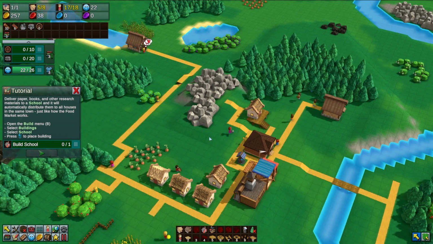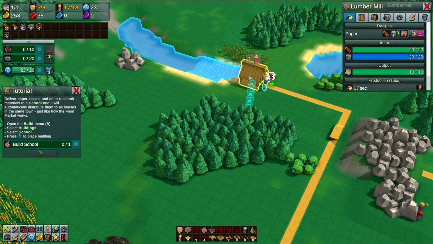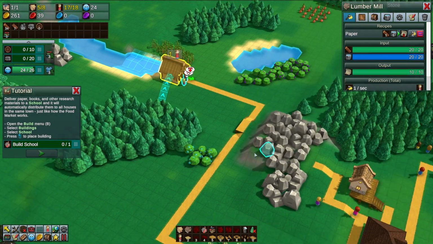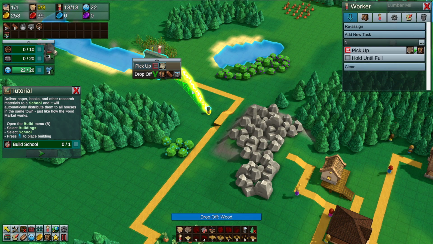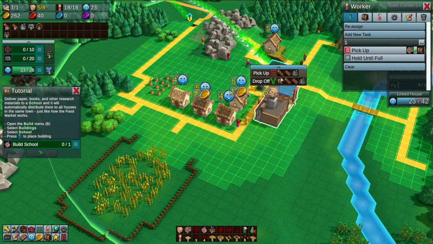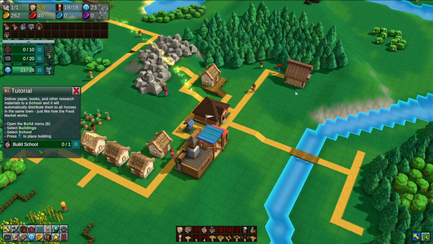And these people, waiting for space to drop off item. Do they not have any space? Oh, no one's picking up the items that they're making. So pick up, and then where should I take these? Drop off, I guess.